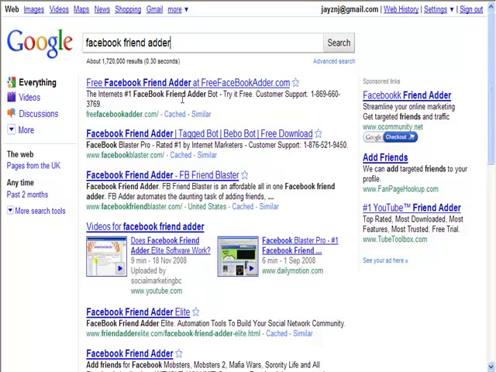It depends upon your personal needs and your budget, but it's a good way of automating some of the processes with Facebook, because obviously if you're going to do this in 3 or 4 niches, it's going to take a fair amount of time. And as you've seen from some of these, they also do adders for things like Twitter and so on. So if you're going to integrate your Facebook with Twitter, then obviously it's worth using both, because you can build lists on both Twitter and Facebook and combine the 2 and market to them. So very, very powerful, very useful to use, and potentially quite a useful tool.